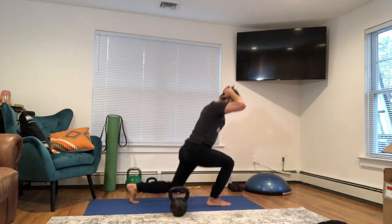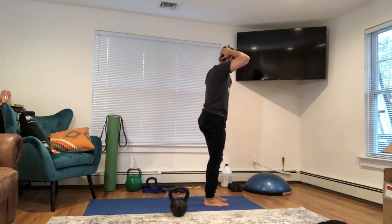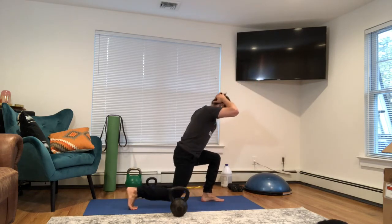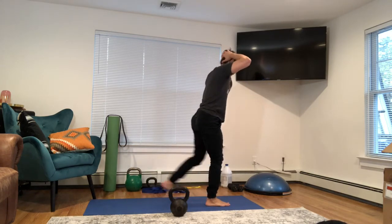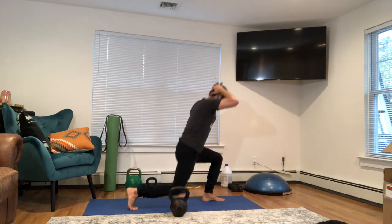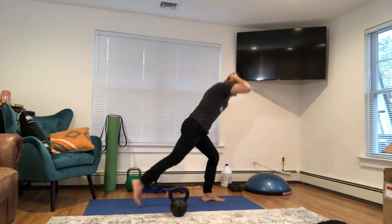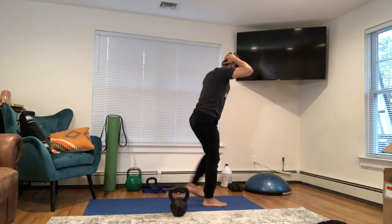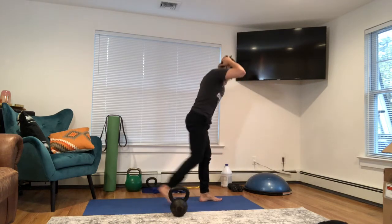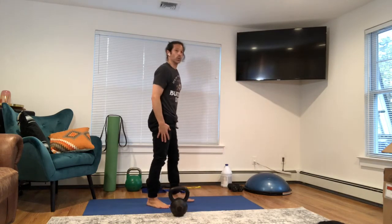I'm trying to keep stable, have a nice wide base of support. I'm breathing the whole time. I'm bringing that back knee just above the floor. If you want to tap the floor, you can do that. Just be careful, don't hurt your knee. Couple more here. 4, 3, 2, and 1. Good. Let's do a little active stretch.